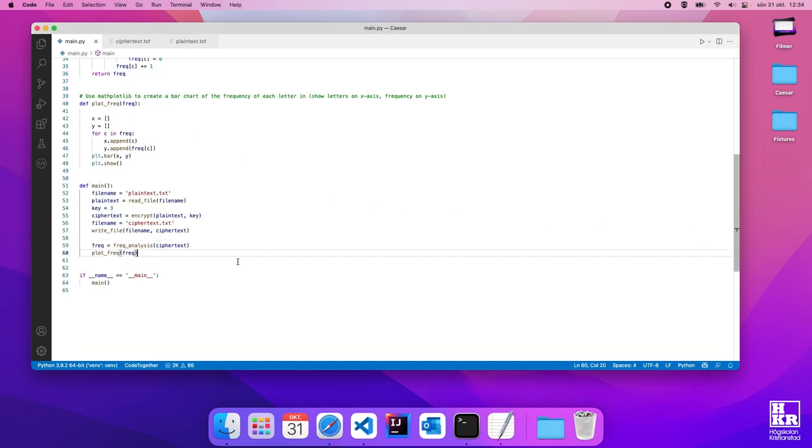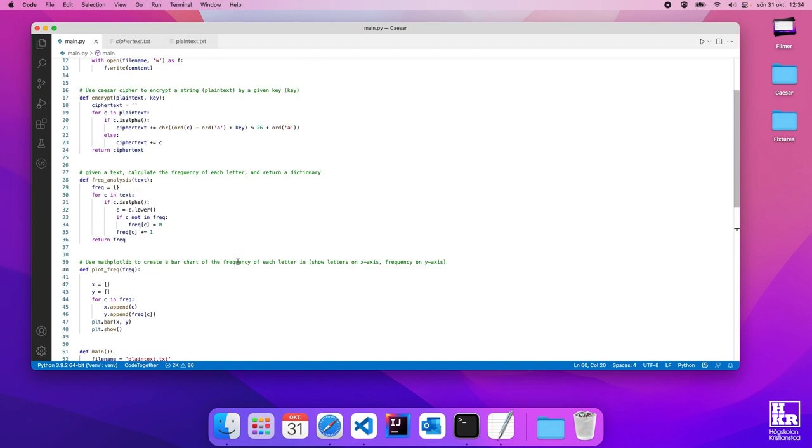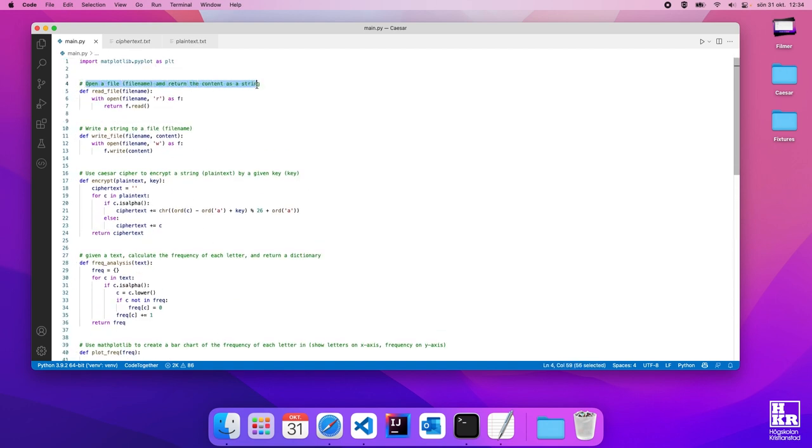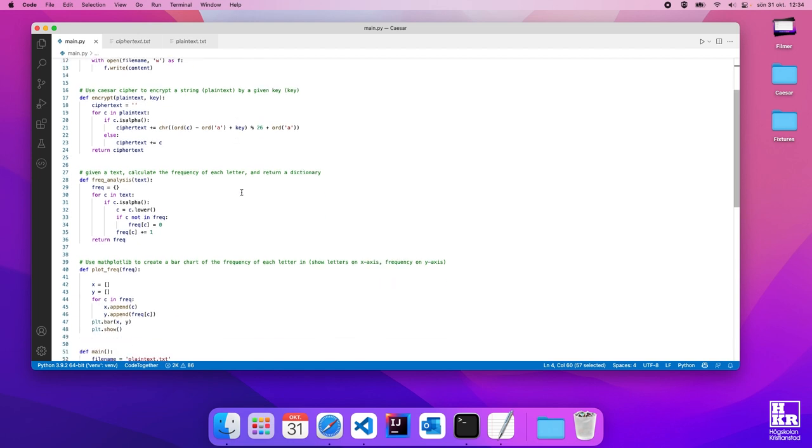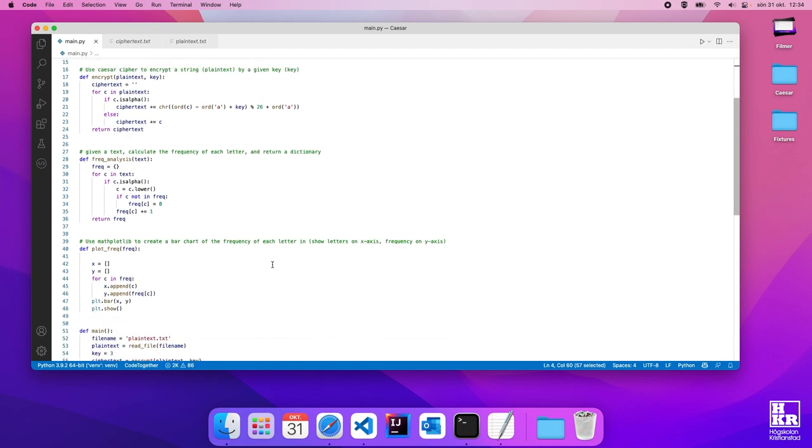So what can we take from this example? Well, we saw that I didn't have to write many lines of code here. What I did was that I used plain text or natural language to instruct my AI programming buddy to write the code for me. And as we saw here in the end, we managed to solve both the first task, which was the Caesar cipher, and the extra task by doing a frequency analysis and also showing a bar chart. As we have seen in the video by OpenAI and in our very own example, this tool is so powerful that I think it will impact how we as programmers work in the future.